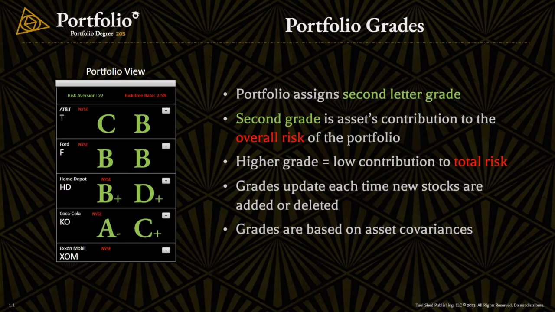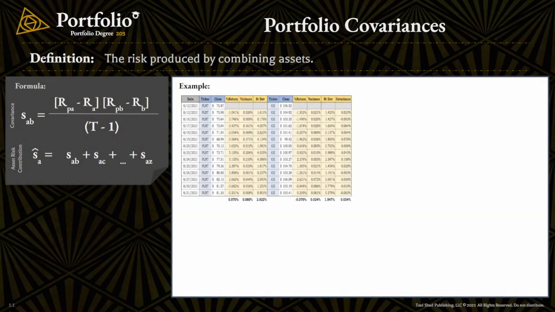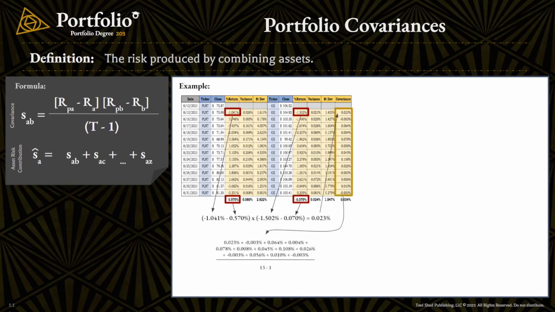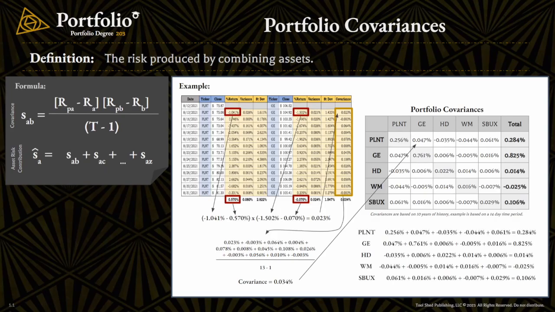So if you remember earlier when we were talking about covariances, I mentioned that this is going to come back up when we're talking about portfolios. So let's take another look at how covariance applies here. Walking you through an example, remember that the covariance is just the risk produced by combining assets. When we calculated covariance in the earlier section, it was a covariance between the asset and the index. And this uses the same math, except instead of using the index, you're using another asset. So what you do is you take all of those asset-to-asset covariances and you set them up in a matrix, which you essentially use to analyze all of the assets in your portfolio against one another.